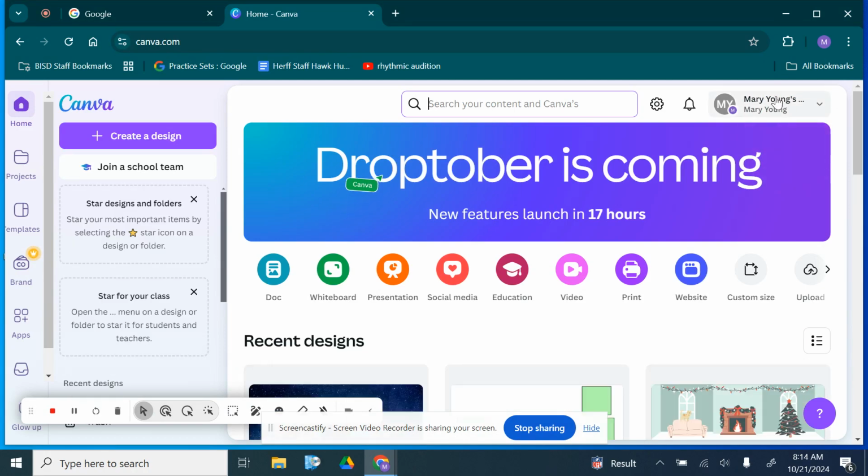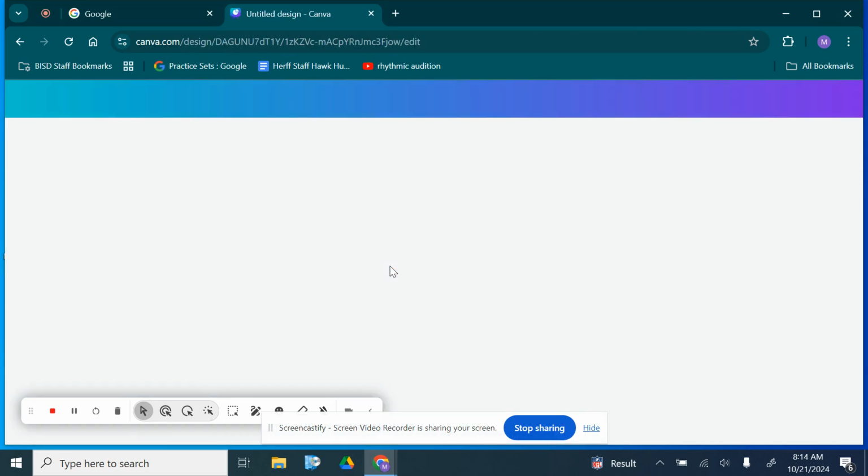And if you haven't used Canva before, you're going to go to login, and it'll be through your Bernie ISD school account, okay? So whenever you do log in, it will be on the right-hand side, and we can follow those procedures whenever you get to that point. After you've logged in, you're going to go to Presentation, Create New, okay?